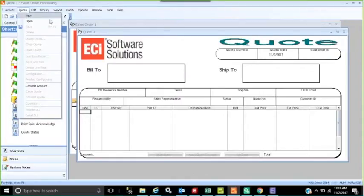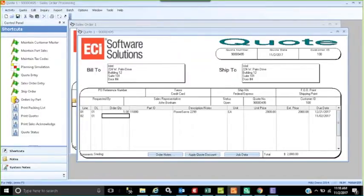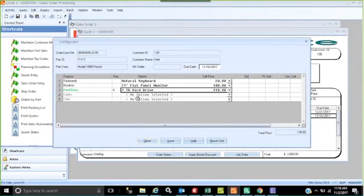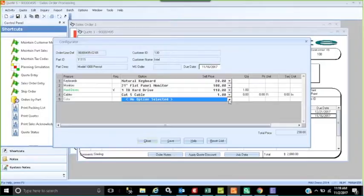But the MAX quoting module allows easy access to create quotes for standard product, where I may already have established prices. I can set up prices with quantity breaks. I can have customer-specific pricing tables. Or I can also have configured items. So if your product line has features and options, and the price is custom or unique for each combination, using the MAX Configurator tool, you can select from a list of options available for that product line. You can also define whether the option is required as part of this product configuration, or if it's an accessory or something that is an upsell item that allows you to get a higher average selling price for each item.